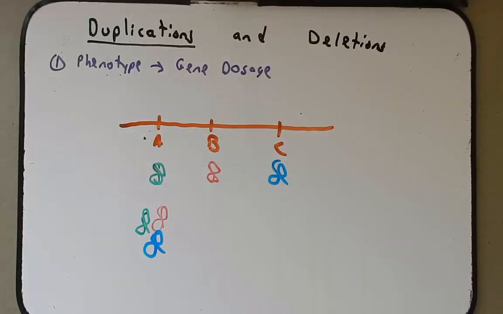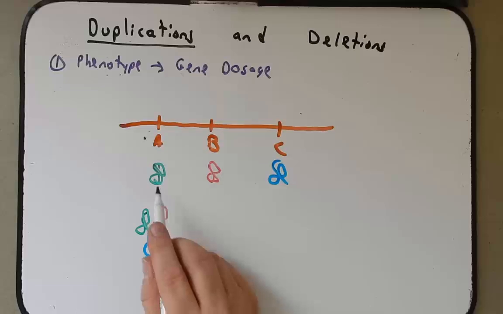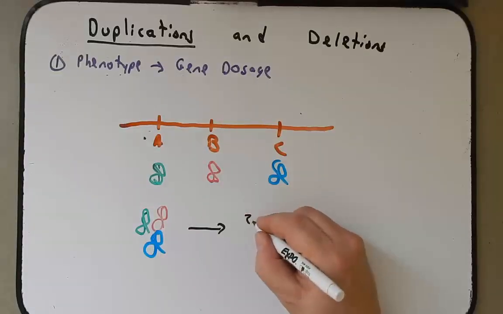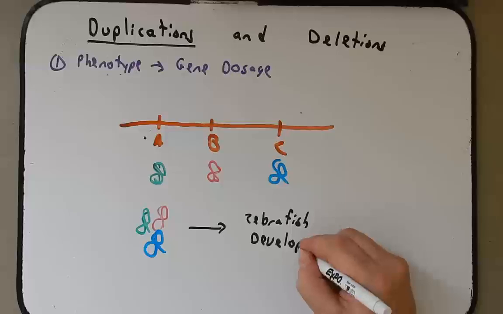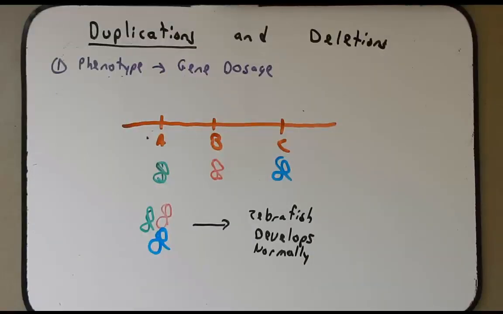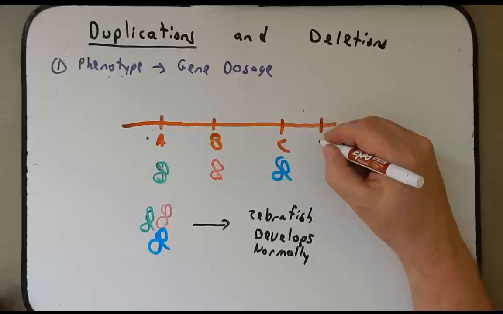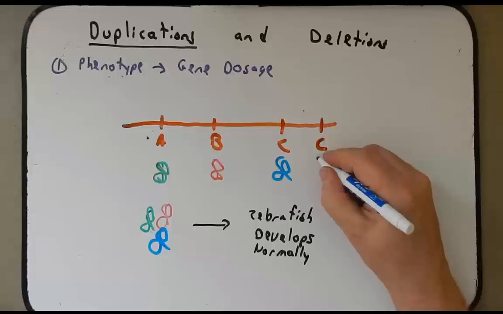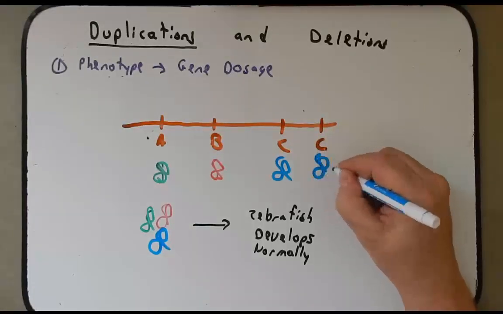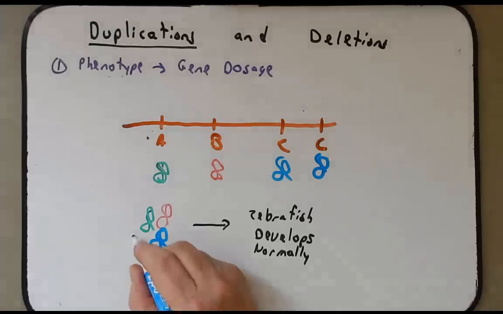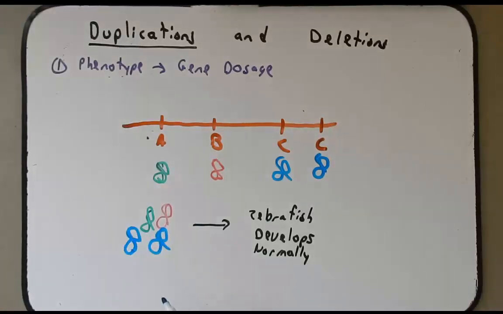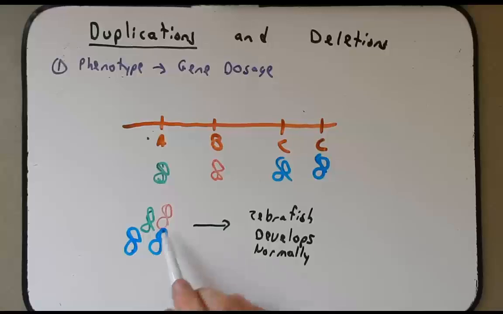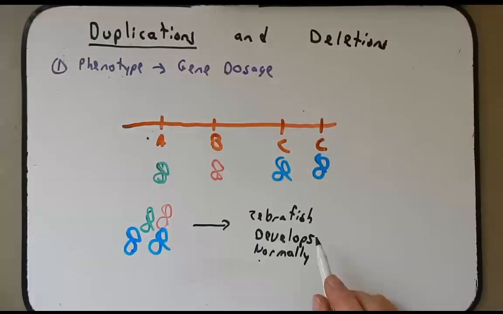And one of the first times they noticed this effect of a duplication was in zebrafish. And under these circumstances, when you make equal amounts of A, B, and C, the zebrafish develops normally. Now, if by chance there was a duplication and you have an extra copy, say of gene C, now what happens is you produce more protein of gene C because you have 2 copies of gene C. And now what happens is that other copy will either try to interact with this one or maybe it prevents it from forming at all. But the end result now is that it doesn't develop normally.